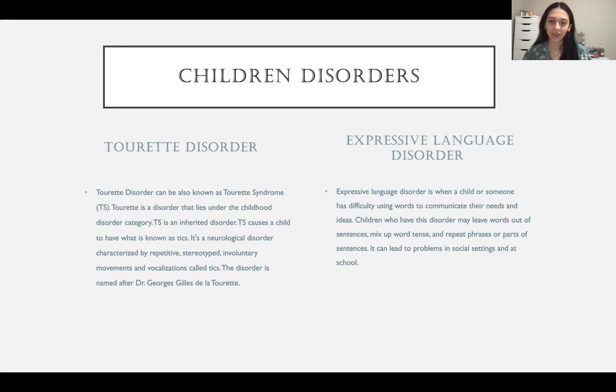Expressive language disorder is when a child or someone has difficulty using words to communicate their needs and ideas. Children with this disorder may leave words out of sentences, get mixed up with word tense, and repeat phrases or parts of sentences. This can lead to problems in social settings and at school.